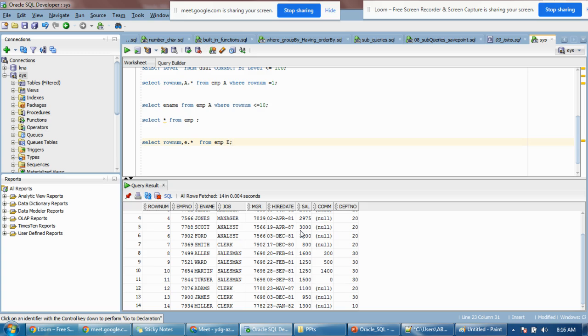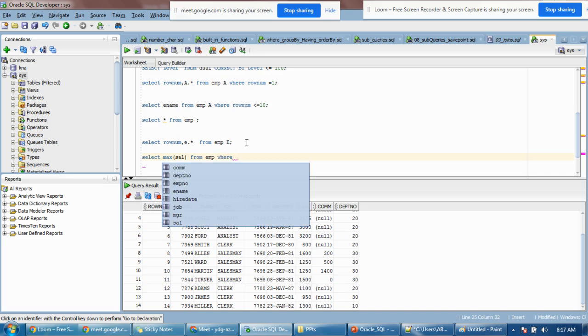Subquery, how? Yeah, I need the second highest salary. Let's see, it is very interesting. Select max of salary from EMP where, tell me.